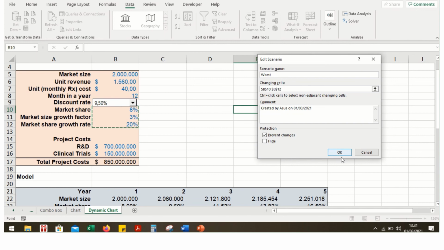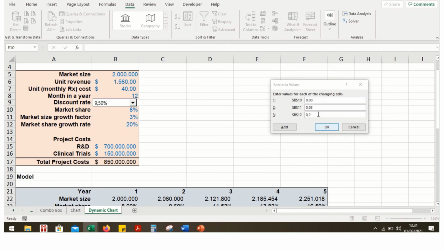Click OK. After that, you choose your assumption here. For instance, the market share in the worst case is only 5%, while the market size growth will be only 2%, and the market share growth is 15%.